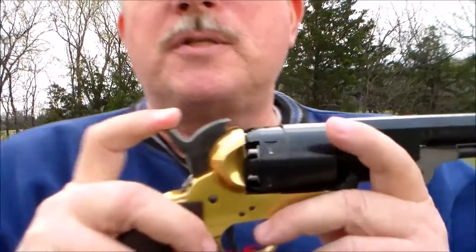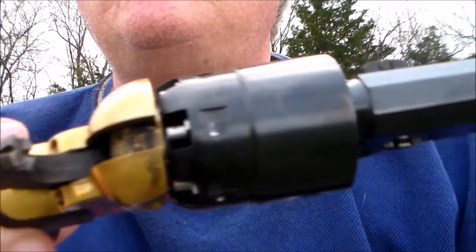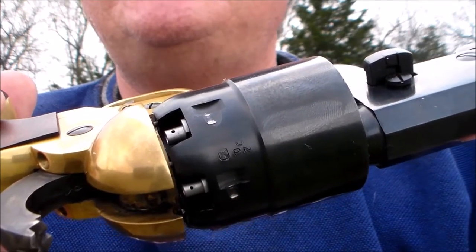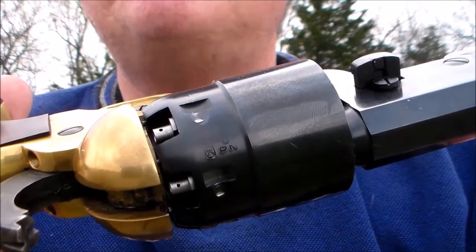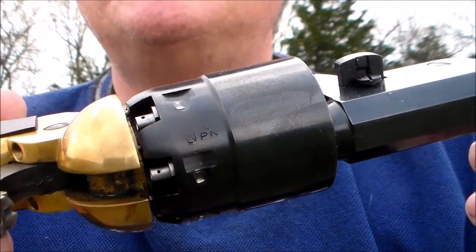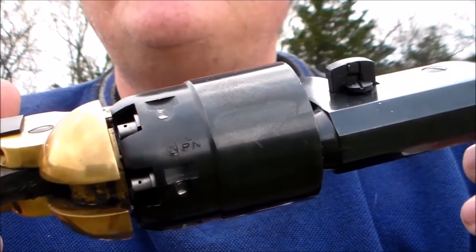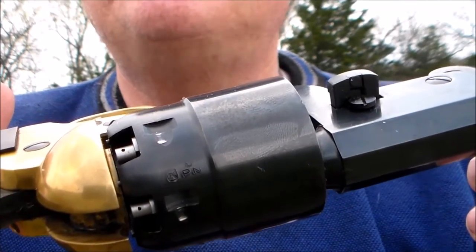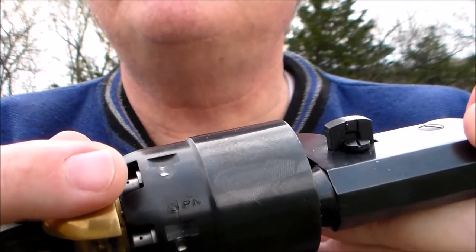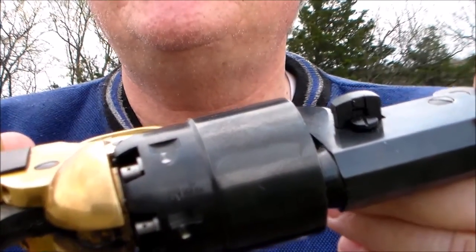Now, these nipples are perforated, and I don't know if you can see the detail of them or not, but there's a little hole drilled right in the side, right there. See, you can see it on that one. There's a little hole drilled on the side, so that when the back pressure comes out, instead of blowing straight out and blowing that cap right back off and blowing the hammer back, the hammer is providing pressure from this direction, and the pressure can blow out sideways through those side holes and keep the caps on there.